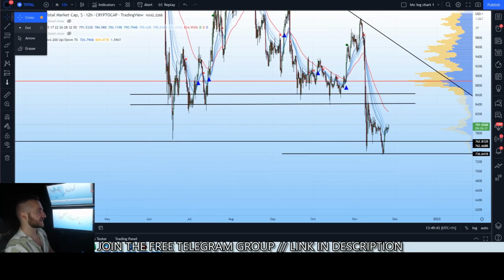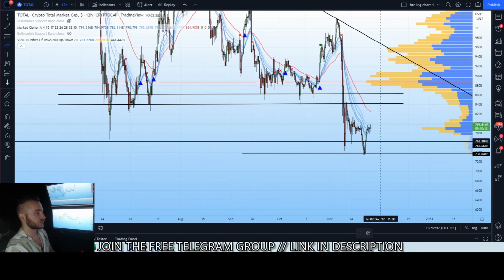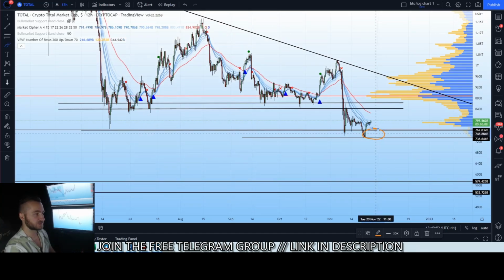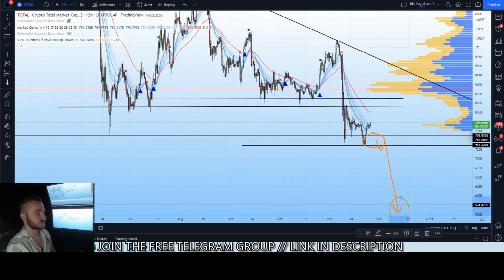So we are in a pretty delicate spot for Bitcoin and the total cryptocurrency market cap in general, because we are stuck between a major support level. Remember, this support level is super important, guys. So if we lose the support level, we're going down like 200 billion on the total cryptocurrency market cap. That would take Bitcoin down to about 13.9, potentially a little bit lower. Okay, so a big move down coming.